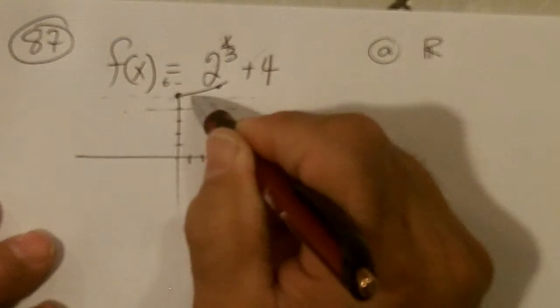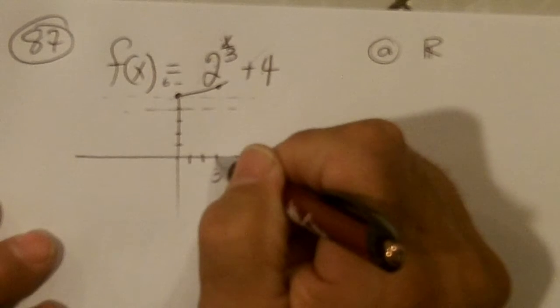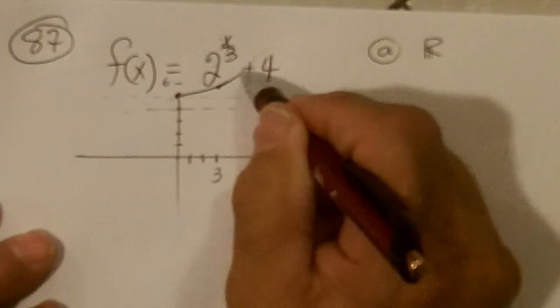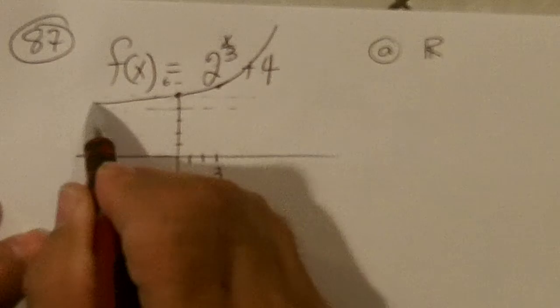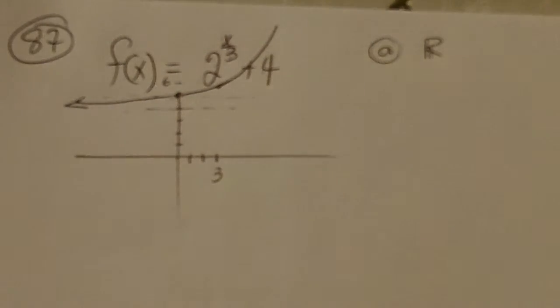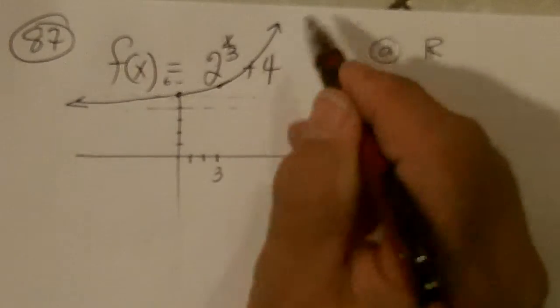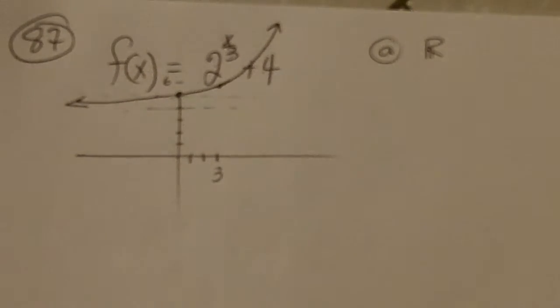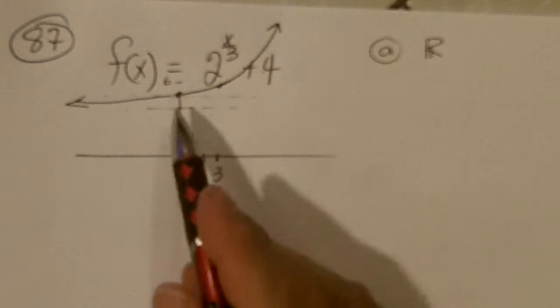So it's up 1 by 3, up to 6. So normally it would have been at 1, but since it's divided by 3, I have to go to 3 to get it up 1. And so it's going to go like that and very gradually down. That's what this looks like. And you can use any x for it. The range will be above 4.